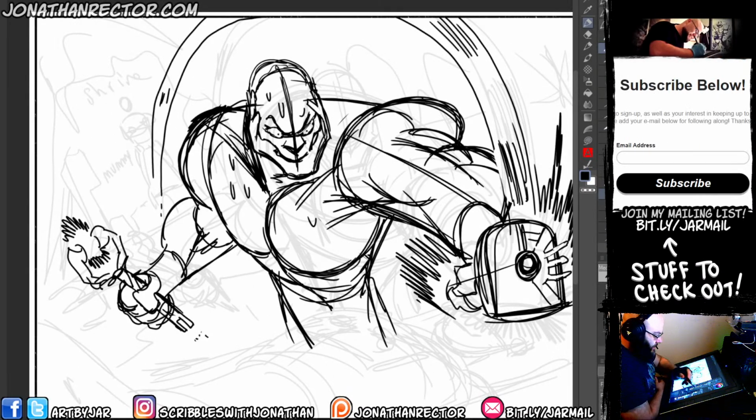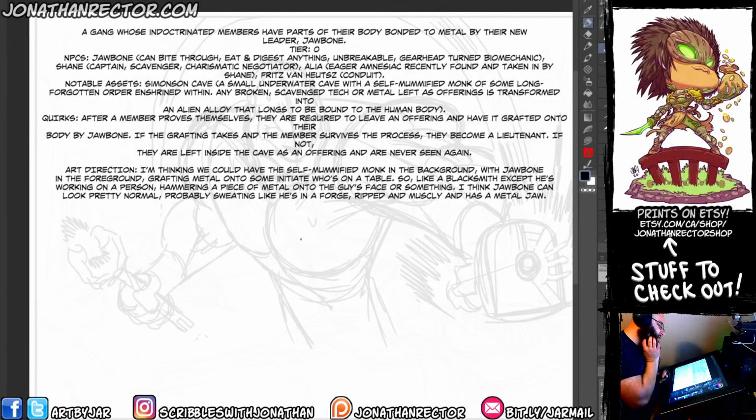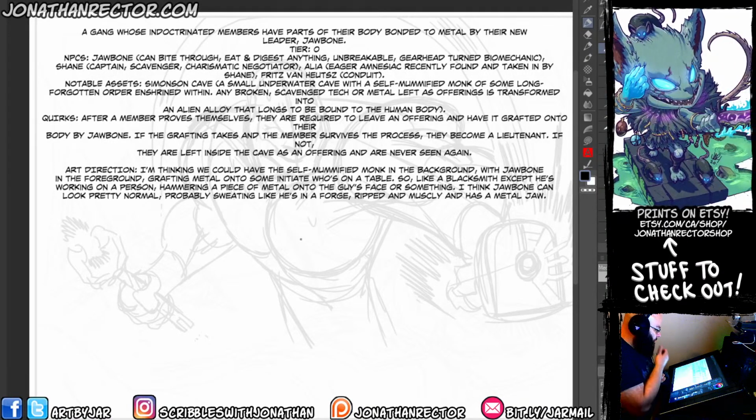Again, what was the reference here? Art direction. This is all I'm really worried about. I'm thinking we could have the self-mummified monk in the background with Jawbone in the foreground, grafting metal onto some initiate who's on the table. It's like a blacksmith, except he's working on a person, hammering a piece of metal onto the guy's face or something. I think Jawbone can look pretty normal, probably sweating like he's in a forge, ripped and muscly. Okay, the ripped and muscly part, we already know we're gonna do that.